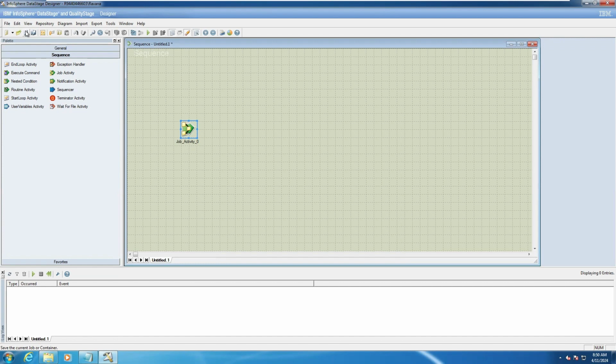Say suppose first I would like to add a remove duplicates job, right? So my first job activity is going to perform removing the duplicates on the extracted data. Then the output which is available in my first job is going to be input for my second job. Then what I do, I'll take one more job activity. And can you drag one more job activity? Now link these two, link them using right click and drag.